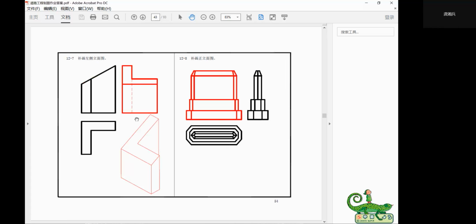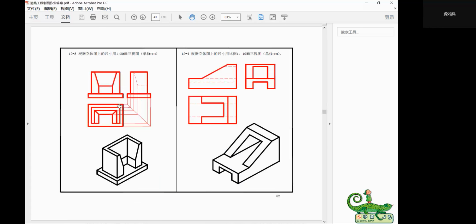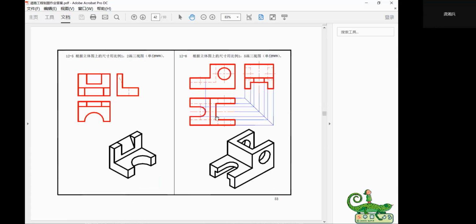You should find 1, 2, 3, 4, 5, 6. And this one is also a different kind of scale. This scale is 1 to 2, which means all the lengths you should divide by 2. This one is 1 to 5, all the lengths on this one you should divide by 5.